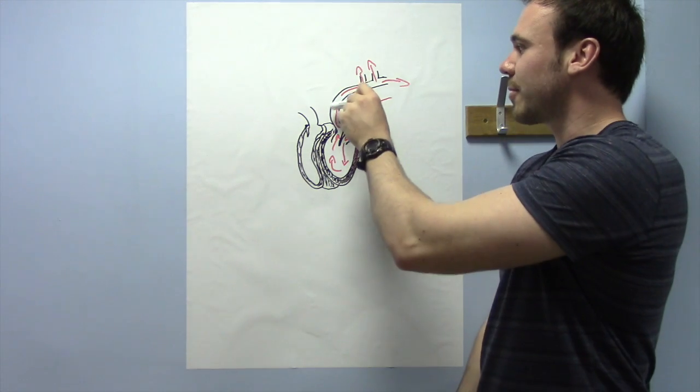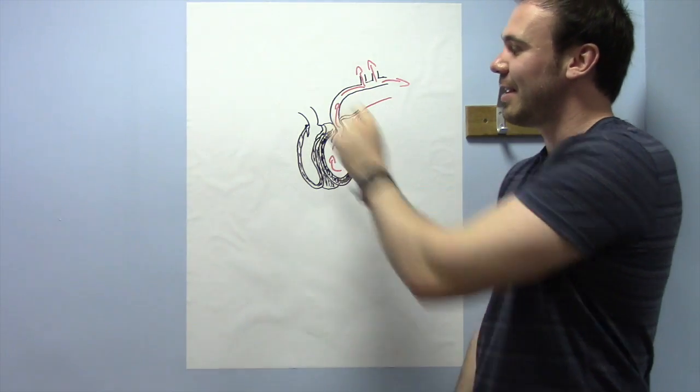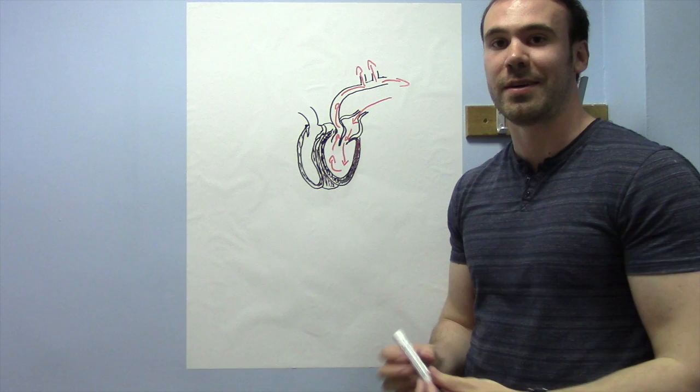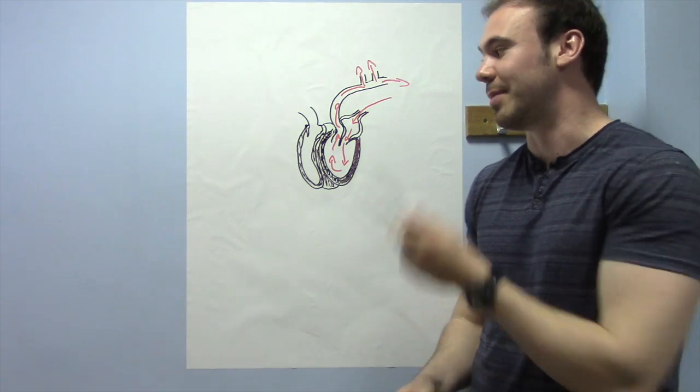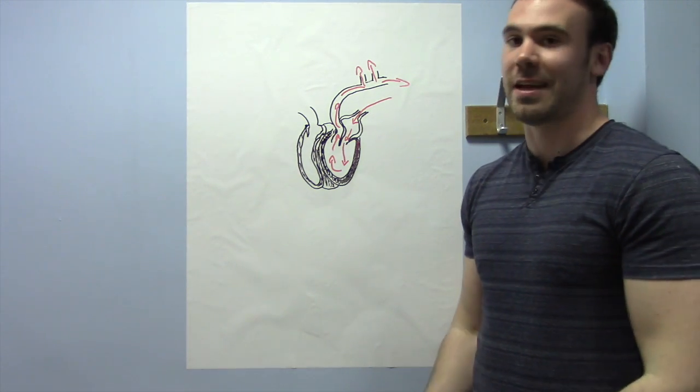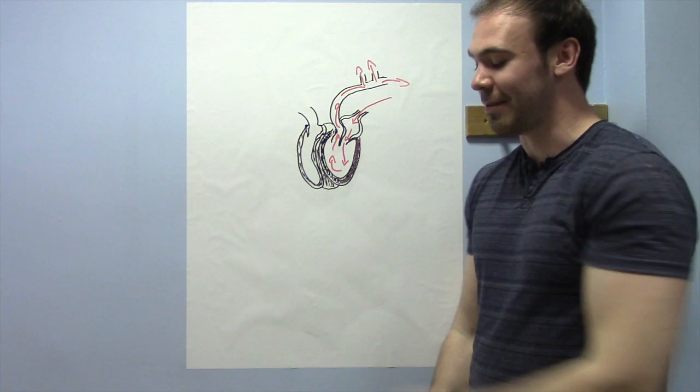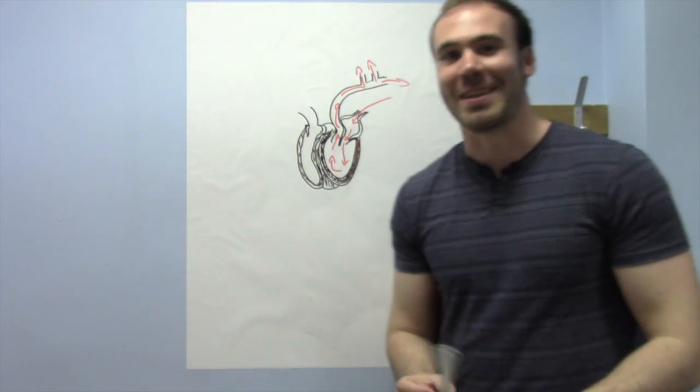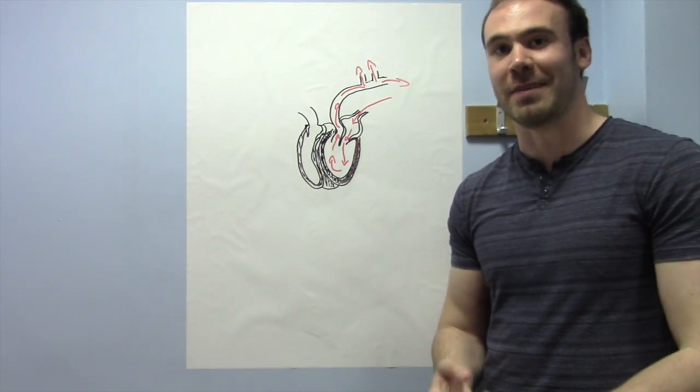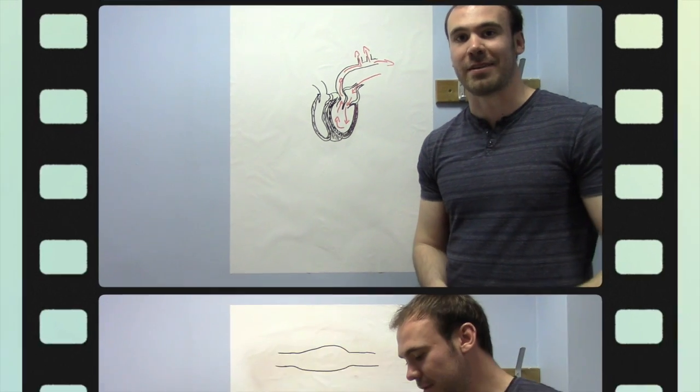But it can also have quite a big impact on the arteries and the blood vessels that support the heart and that get used by the heart to pump blood around the body, which again has a knock-on effect on the heart itself. We'll talk a bit more about the effects of physical activity on the arteries and the blood vessels now, and how these affect your health.